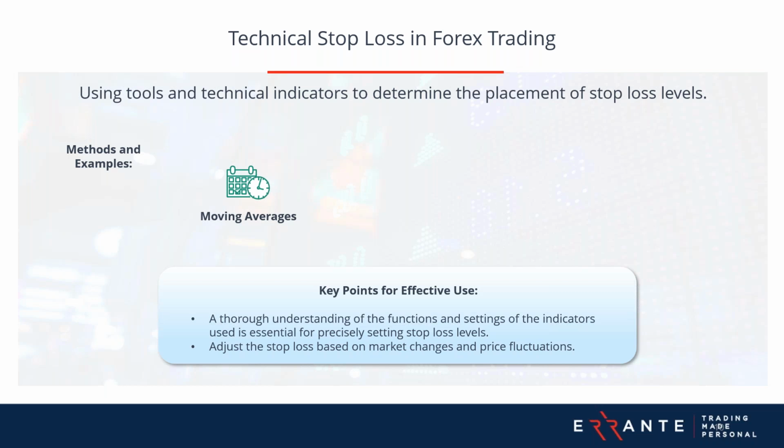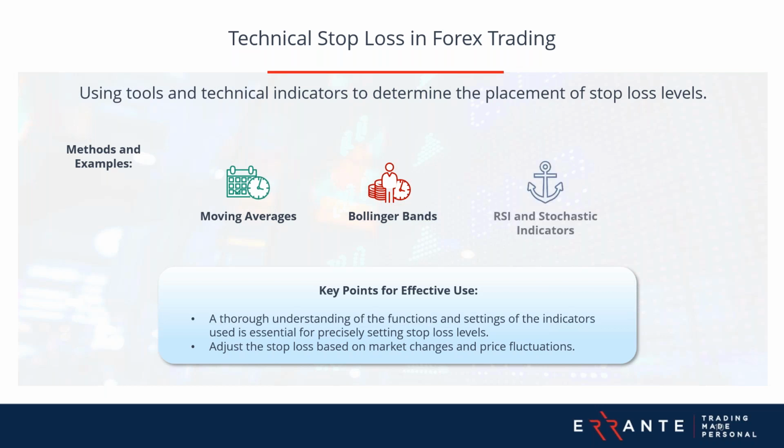And if the price falls below this average, it could indicate a potential downward trend, triggering the stop loss to protect against further losses. Another tool I can mention is Bollinger Bands. These are statistical charts characterizing the prices and volatility over time of a financial instrument. The common strategy is to set a stop loss near the lower Bollinger Band in a long position, which can act as a dynamic support level. If the price breaks below this band, it might suggest an unusual drop, justifying a stop to limit losses.